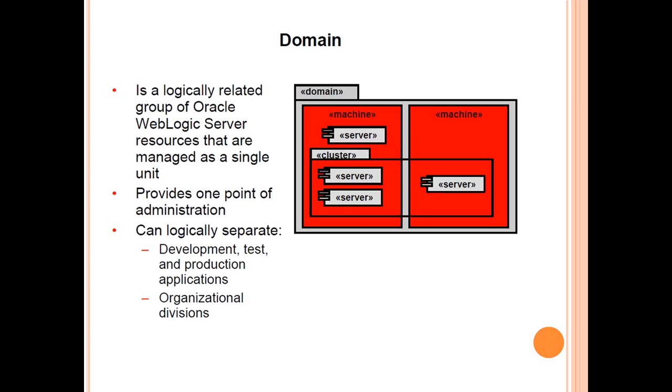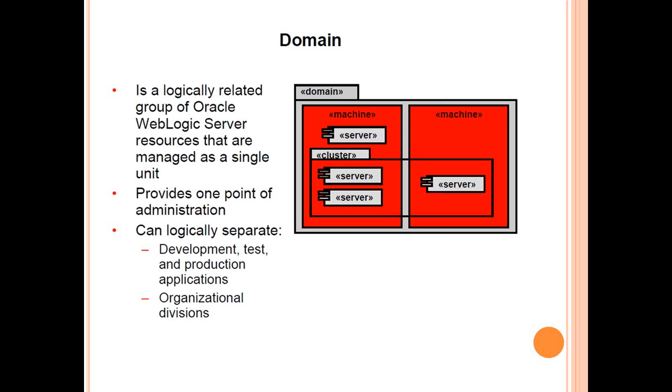So these two are again unique files. There is no comparison between these two files. Similarly, two domains may have the same number of servers. If the first domain has 4 servers, the second domain may also have 4 servers. The names may be the same, or the configurations may look similar, but altogether these are two different domains. So the domain is like the starting point. Once you want to use your WebLogic server, I mean you want to create a server, the first step is that you need to create a domain.